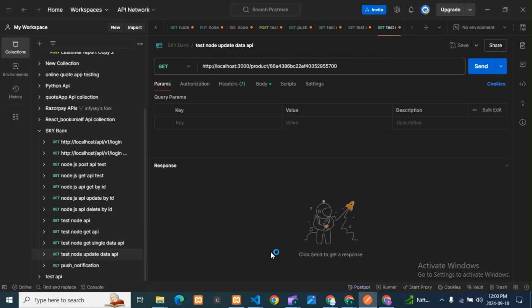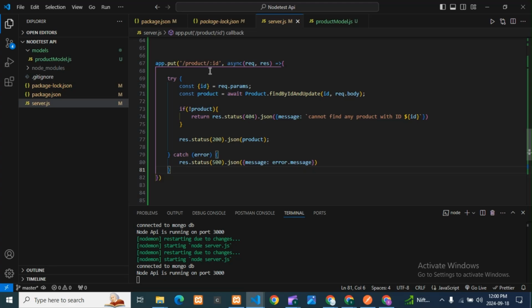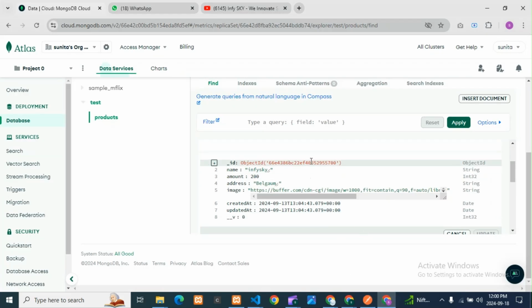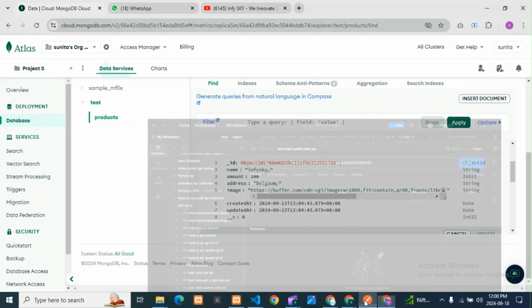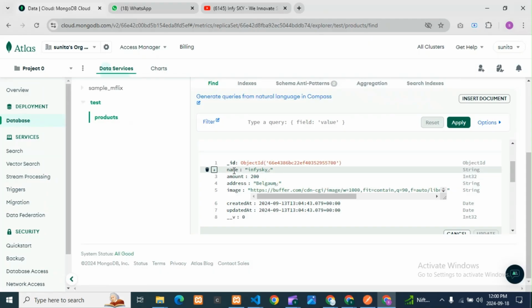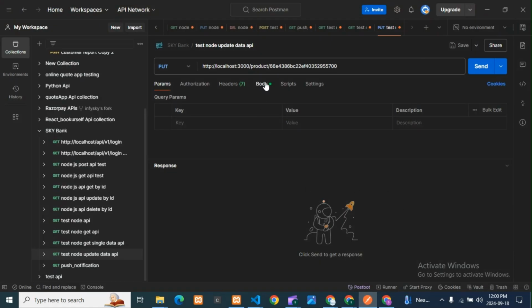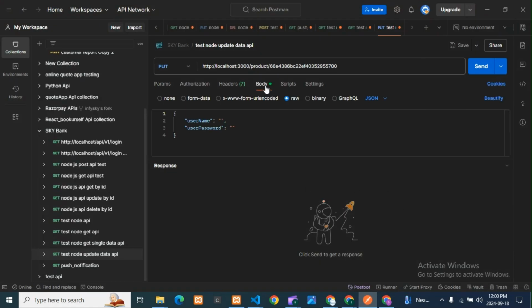Then what we need to do, guys, we need to test the API, right? So this is get, sorry, it should be put, right? It should be put, then product, then ID. So here it should be put, guys, then I will check the product ID. Here we'll go in the database, so it is 700, it is 700. Okay, so we'll change the name, guys. Okay, so I'll take this name, I'll come in Postman. So in body, get this, I'll remove.